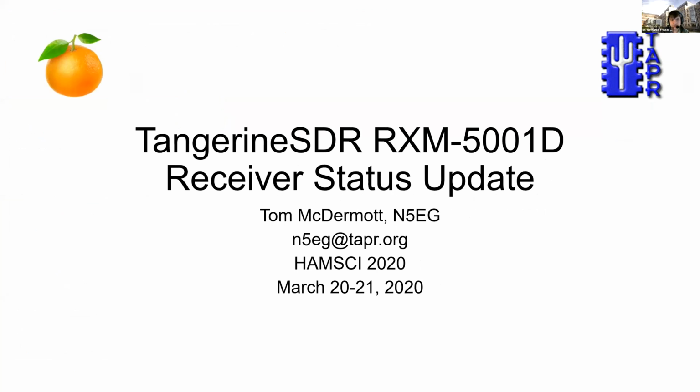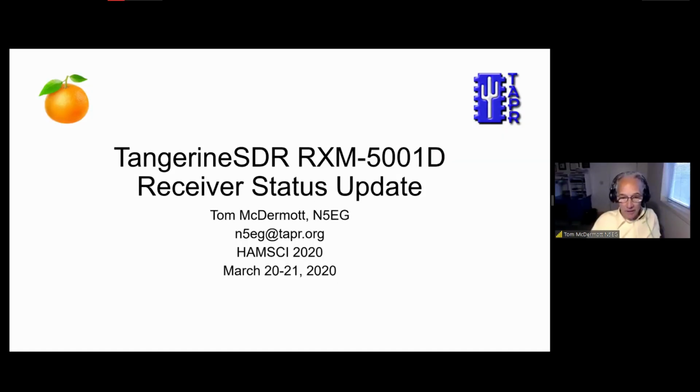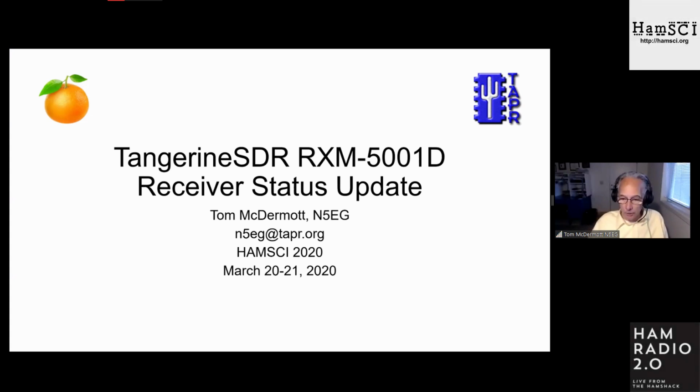Oh, okay, very good. This presentation dives a little bit deeper on the first receive module that Scotty talked about, which is a dual channel receiver. At HamSCI 2019 last year, there was a presentation on the requirements for the receiver, and at TangerineSDR.com there is a requirements document that discusses some of the details. So if you have particular questions, you might want to look back to the videos that Jason, I think, has put up on HamSCI 2019, or look at TangerineSDR.com for documentation.